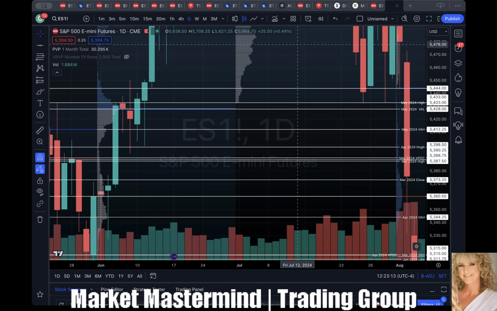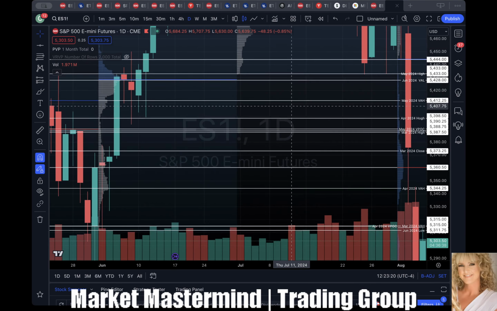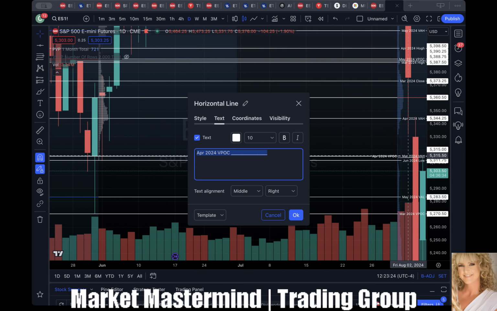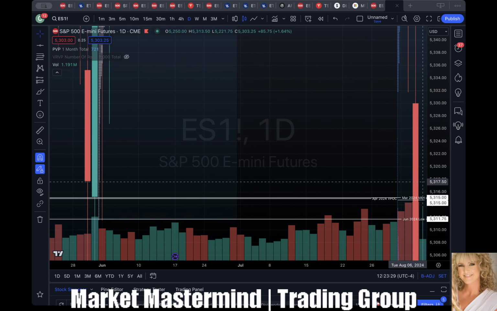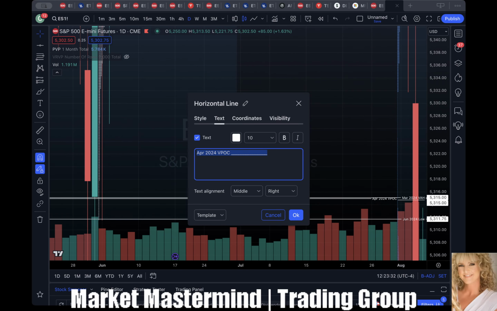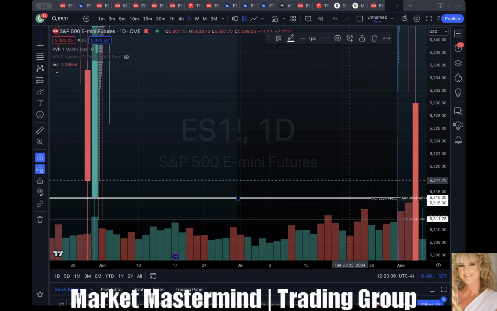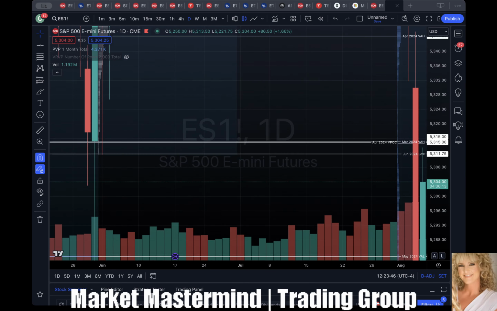Volume point of control. Back to what we marked as May value area high. It's June. And this is all part of how charting lets you just get a deeper picture. And the more you can, like if you mess up, delete all the lines and see if you can do them again. I'm going to change that visual order because I can't select it, send it to the back since they're on top of each other. That should let me pull up. Okay, that's March, so I don't have to do anything with it.